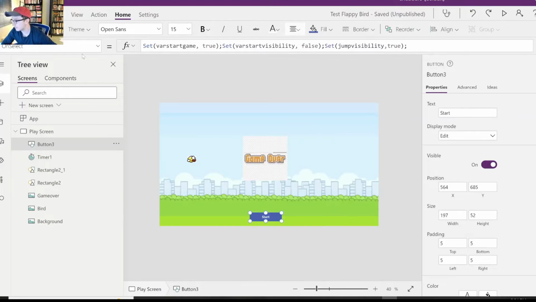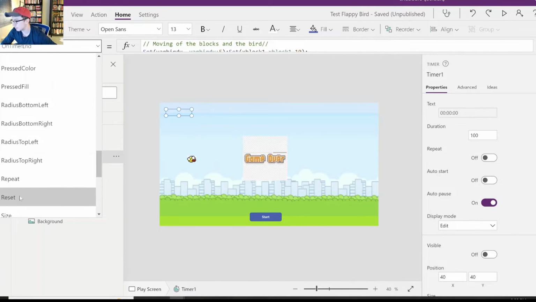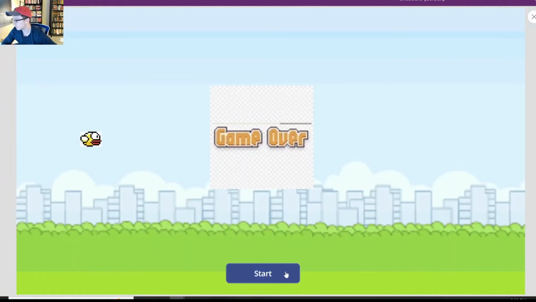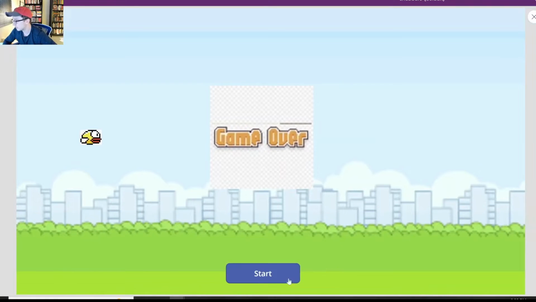So let's go ahead and test it here and see what happens. Actually, one thing I forgot to do is go to the timer and make sure it resets every time. So I'll go ahead and set repeat to true, so our timer doesn't stop. It just keeps going and going. All right, I might have to reset the app. Okay, so I saved and I refreshed the app. So we'll test again real quick. Okay, great. So look at our bird, it's dropping. Awesome.